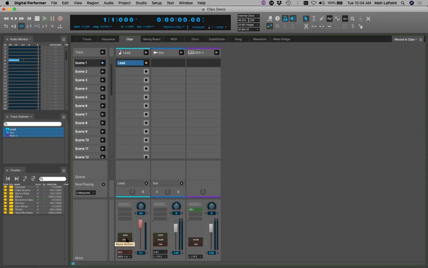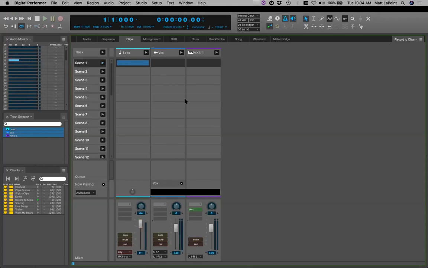So again, it could be used in a studio, something you designed and edited, or it could be done on the fly in a live situation. So that's recording audio and MIDI right into the clips window themselves, and that's a feature that we give you. There's another scenario that we're going to talk about, and that's what I want to end on later.